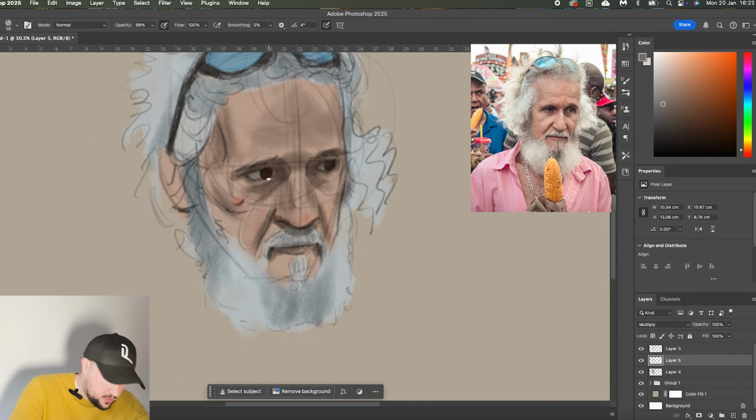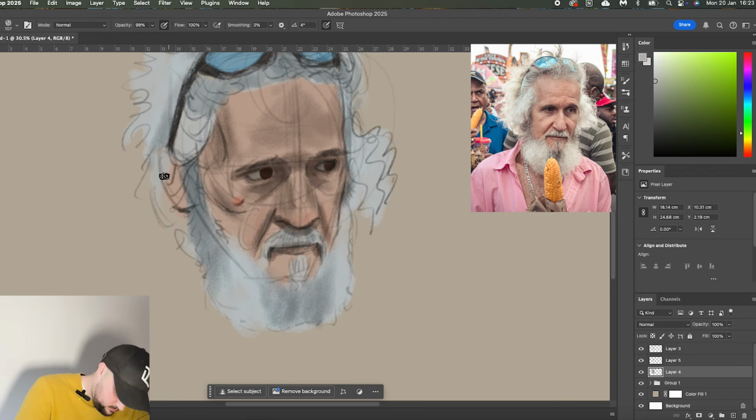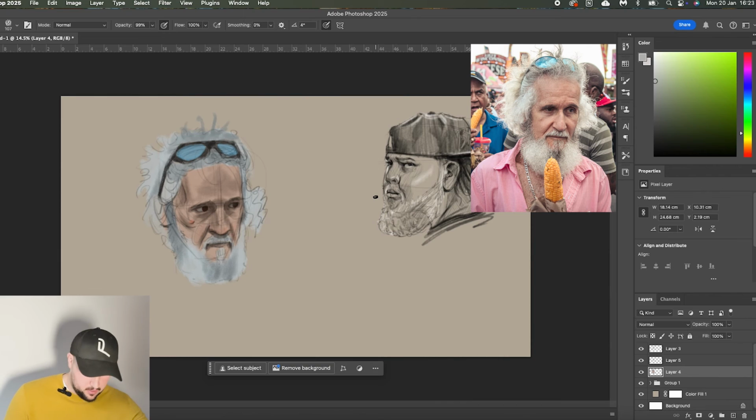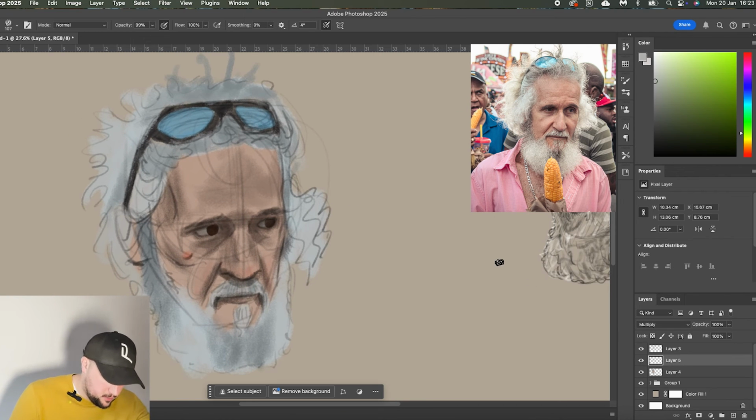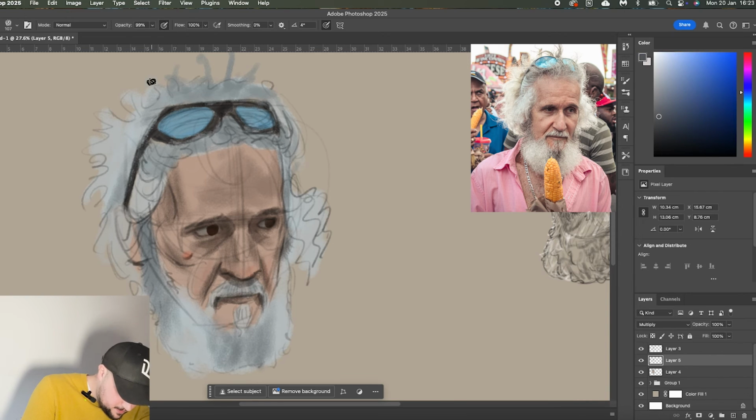Let's go back to the local colour because the ear's showing too much. This is all hair, really. Back to the shadows. Let's focus on shadows in the glasses which are reflecting the sky and all sorts of the surroundings as well.